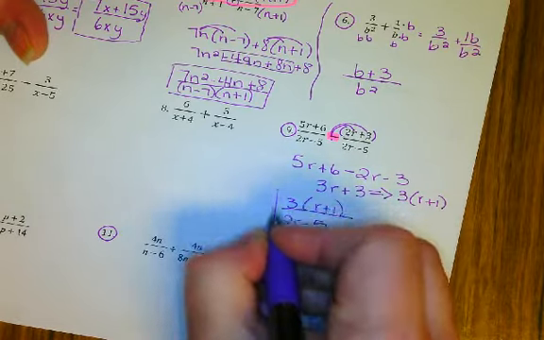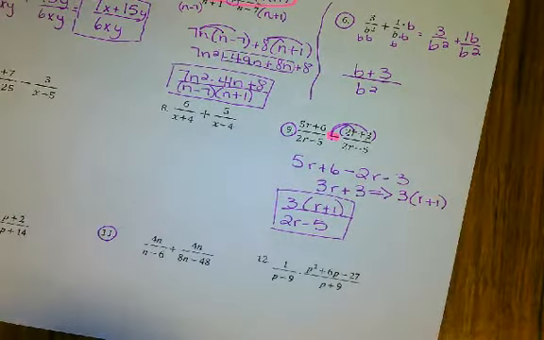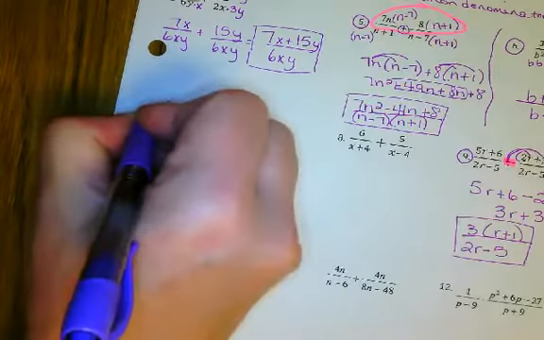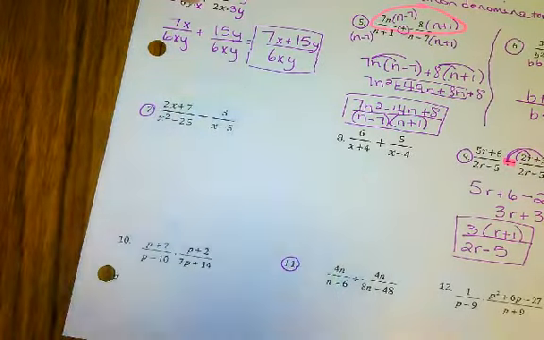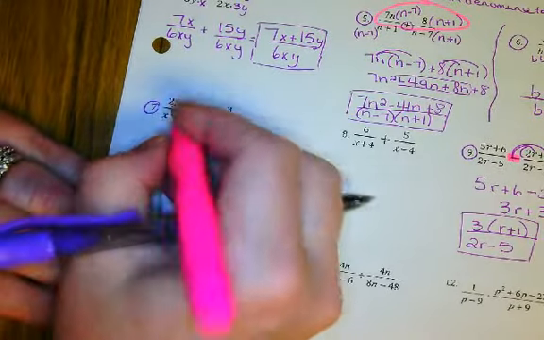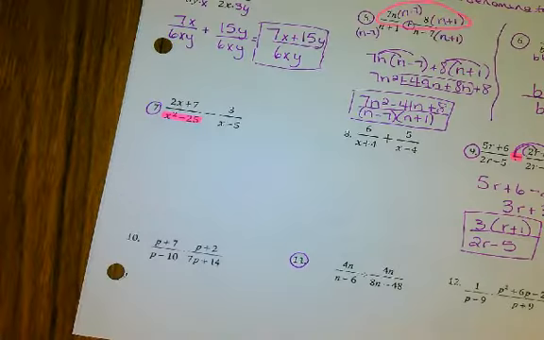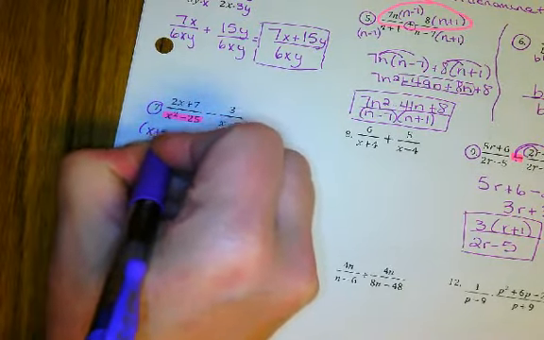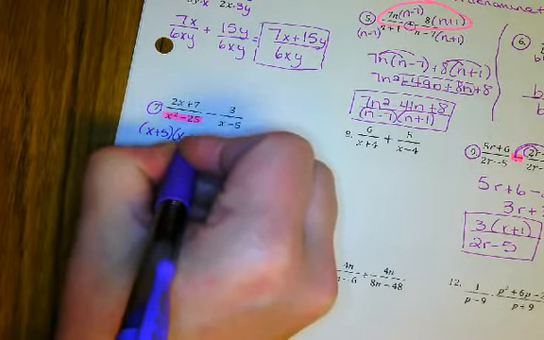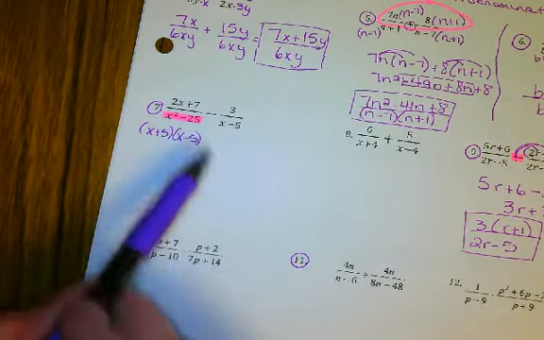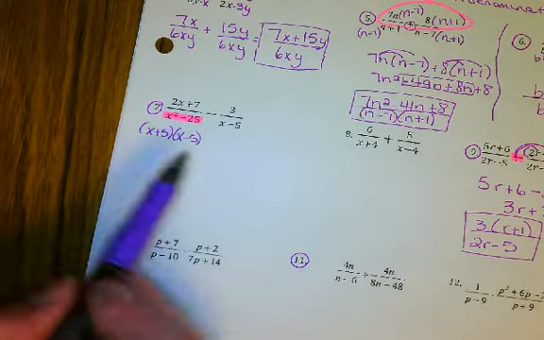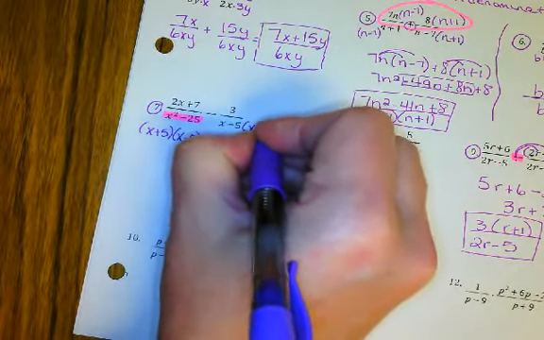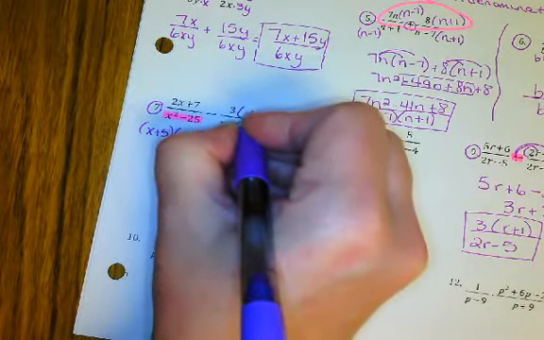So that's my numerator along with my common denominator. Alright, if y'all take a look at number 7, here again I have a subtraction sign, but I also have one of these special patterns. So remember, when you see that special pattern, what you really have there is an x plus 5 and an x minus 5. Well, this already has an x minus 5. So the other thing that it needs is the x plus 5. And again, whatever you do on the bottom, you do to the top.